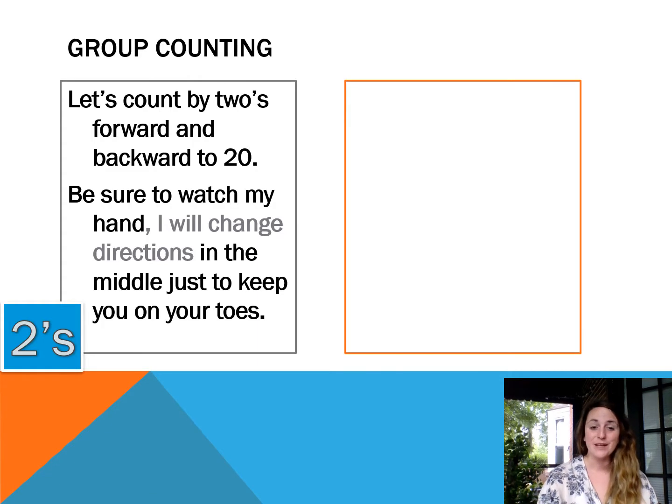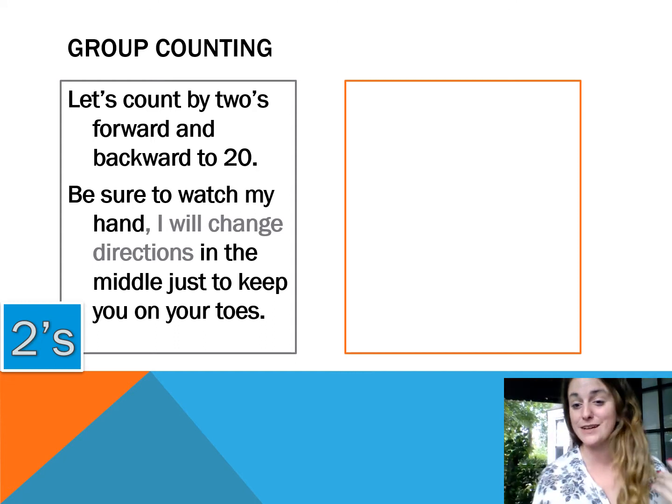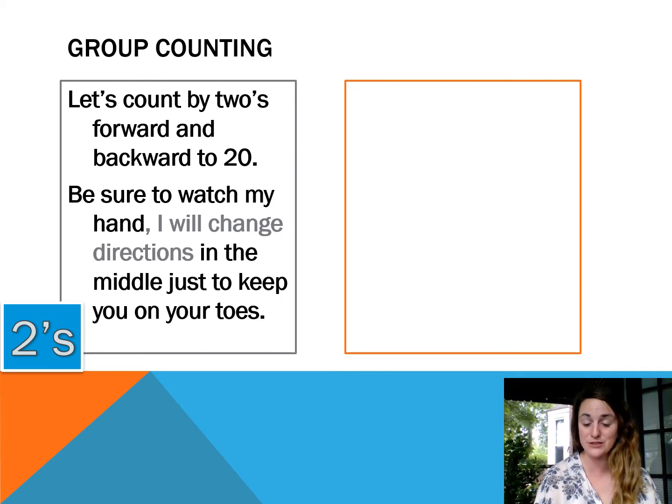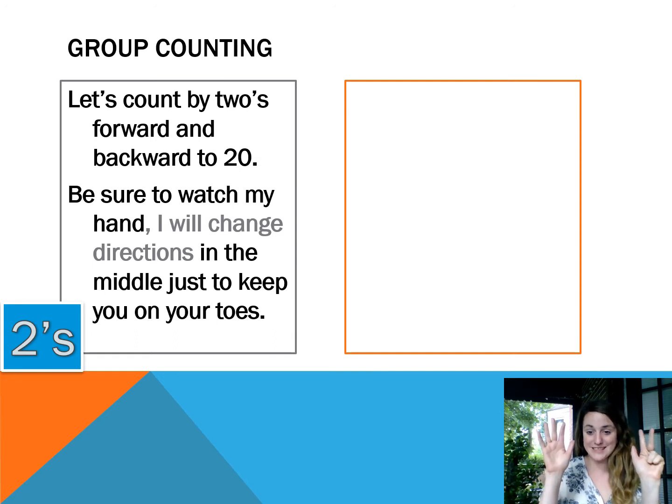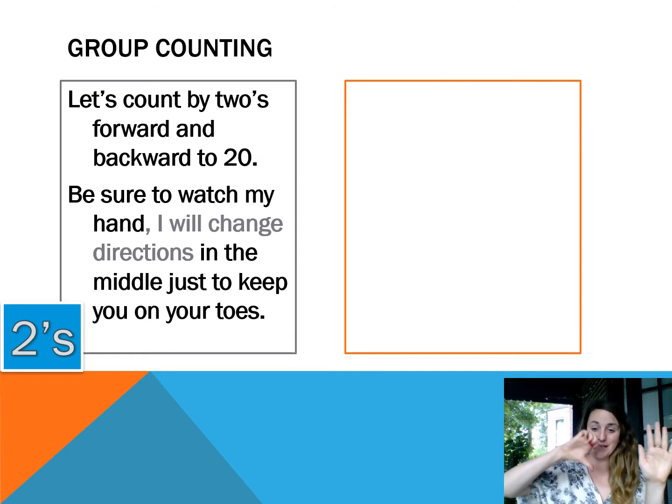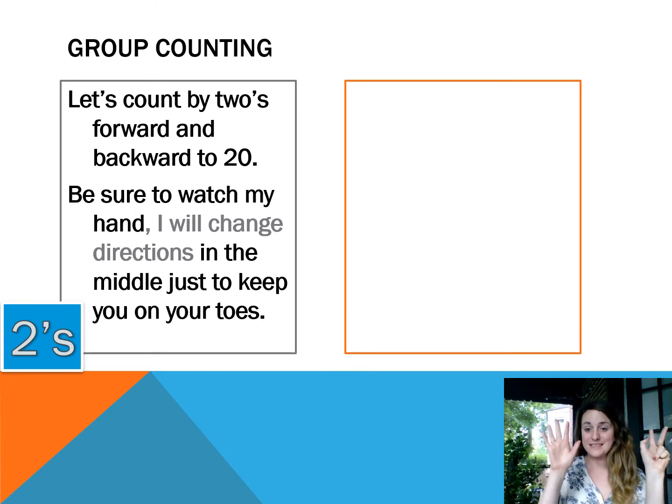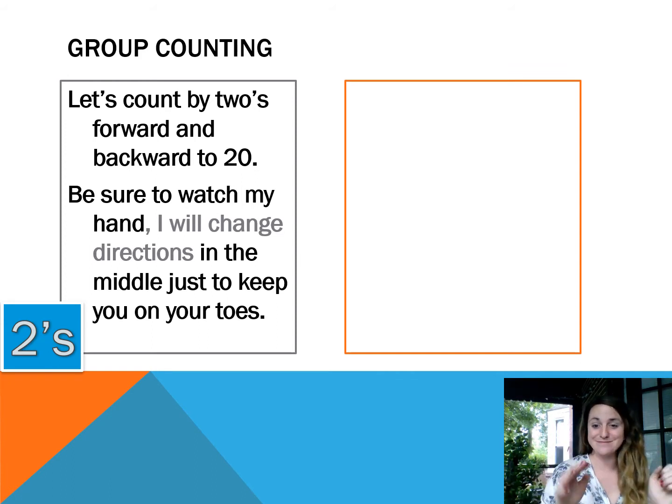Let's get started. Let's count by twos, forward and backwards to 20. We remember that we've discussed how skip counting can help you solve multiplication and division word problems. Empty fist step and count by twos to 20 and go. 2, 4, 6, 8, 10, 12, 14, 16, 18, 20. Bring it down. 20, 18, 16, 14, 12, 10, 8, 6, 4, 2, 0.